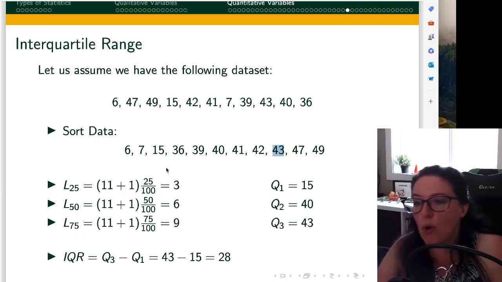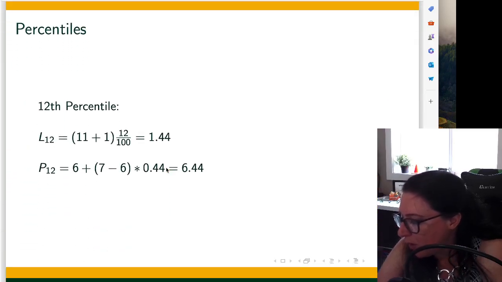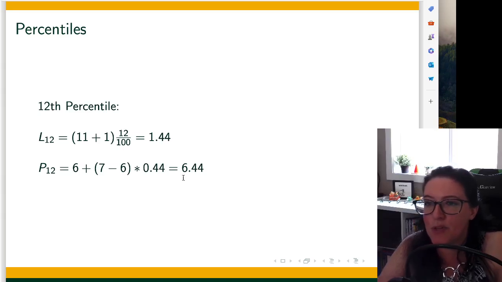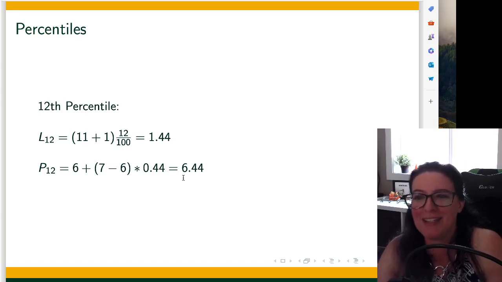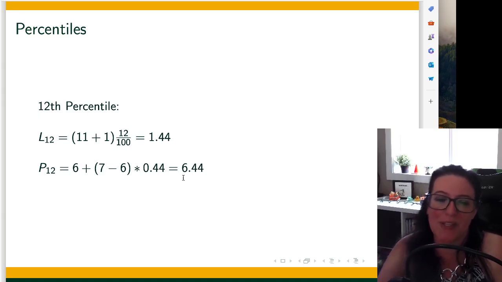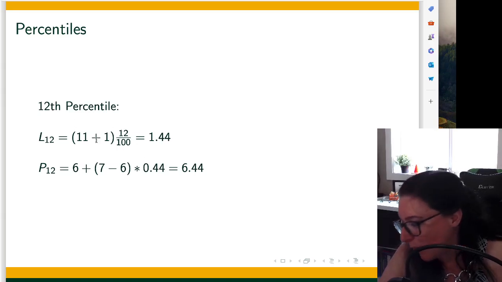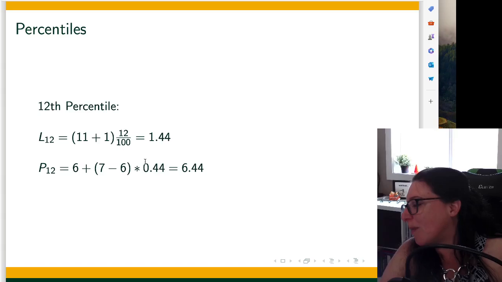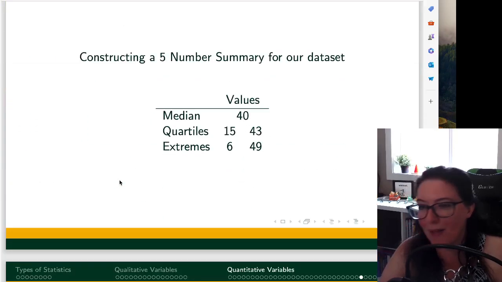Okay, so we have looked at range and interquartile range. We could get different percentiles. It doesn't have to be a quartile. You could find the 12% instead of the quartiles, but the interquartile range is set at 25% and 75%, but you could find percentiles if you wanted to. And this would be the formula for doing that to find that percentile. We won't worry about that.